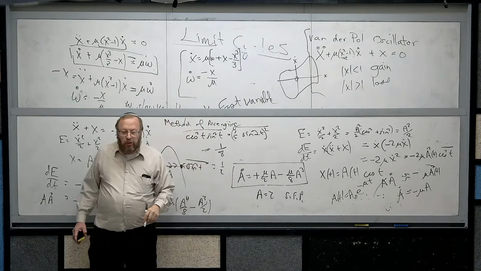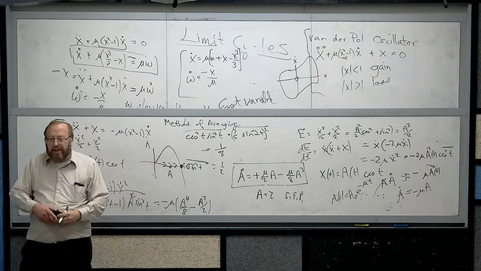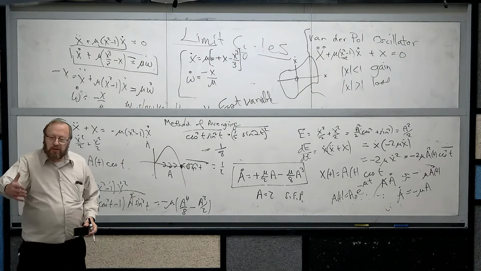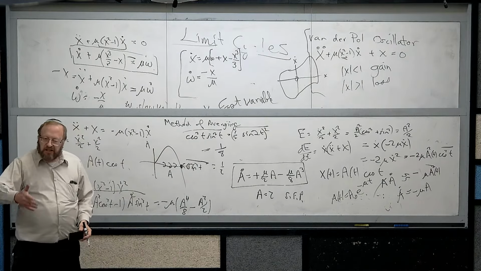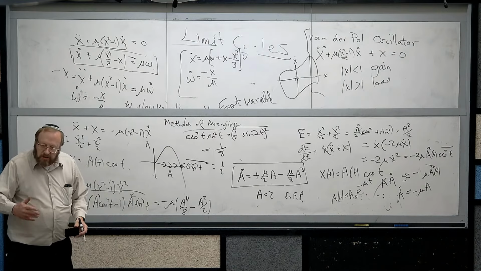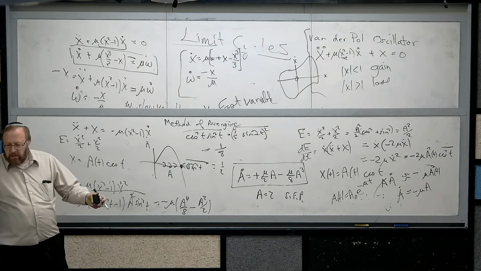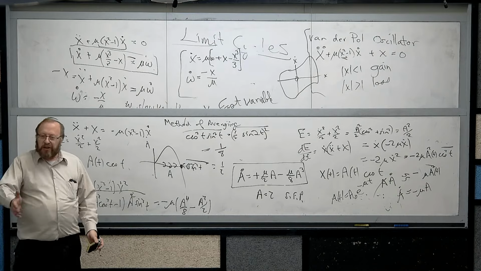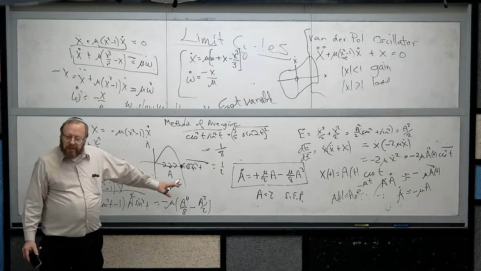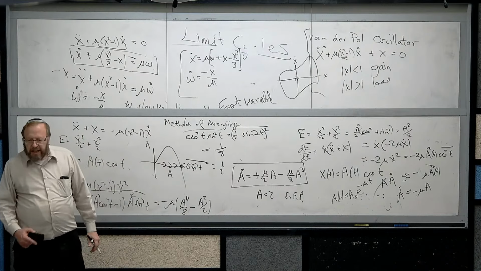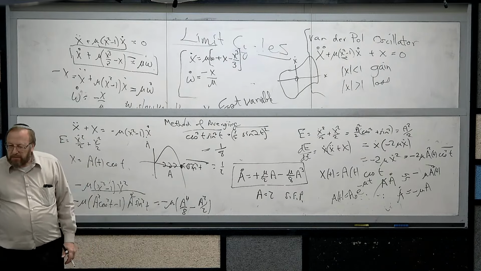The idea being that you have a problem with a very slowly changing amplitude. You average what the changes are over one period. So the fast variables all average out. The things that are just oscillating all average out to 1/2, 1/4, whatever. And you get an equation for the slow variables, which in this case is A, the amplitude.